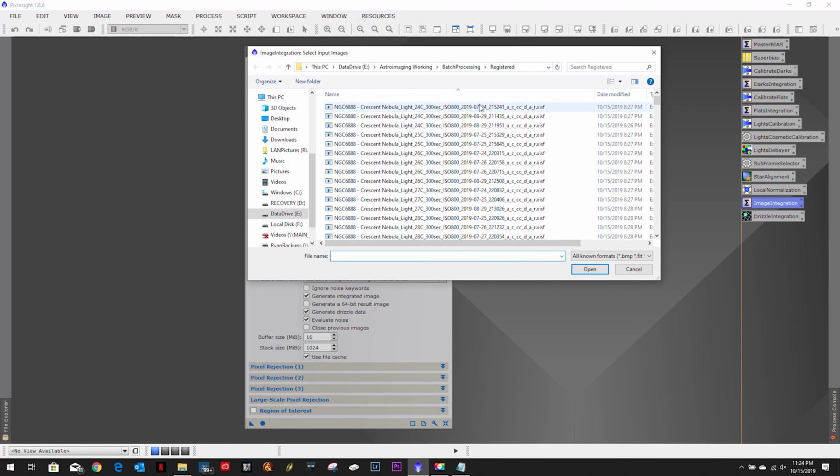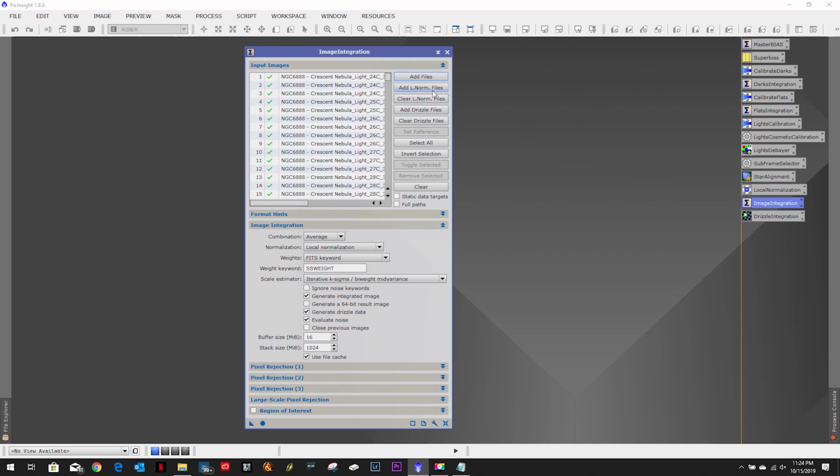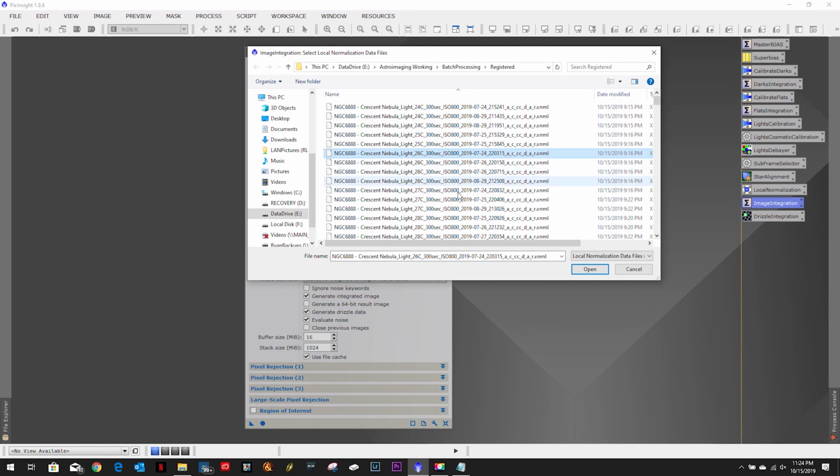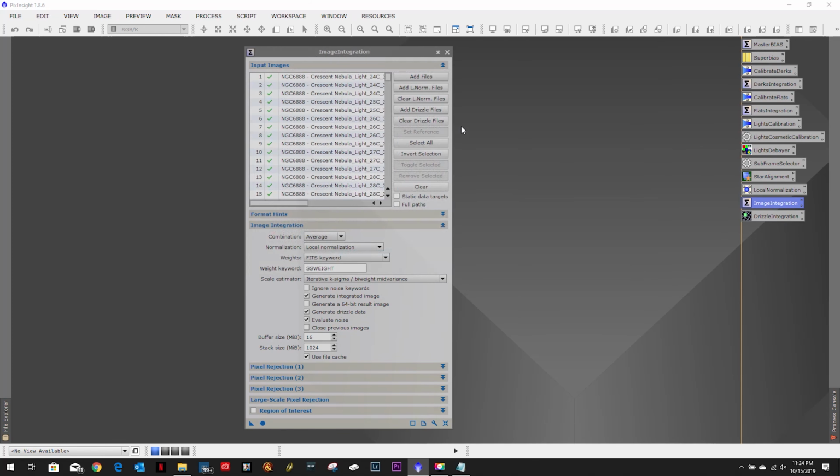Find our reference frame. Make sure everything else is right. And apply global.